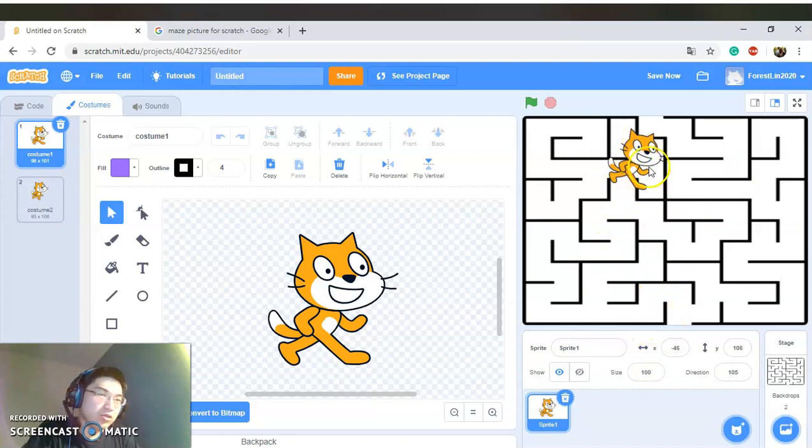So one thing is, don't you think this cat is too big? If you think so, we can change it, where we have a size, right? Change to 50, becomes smaller, but it's still not enough. So change to 30, smaller, 20. Okay, you will be correct. So move it to the beginning and try to move it right. This is still not left yet, so I leave it to you.